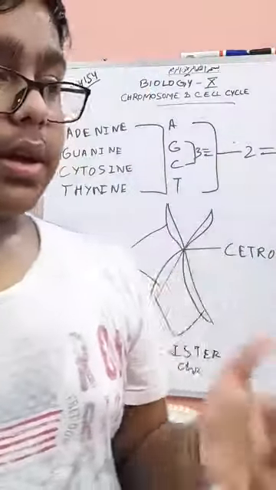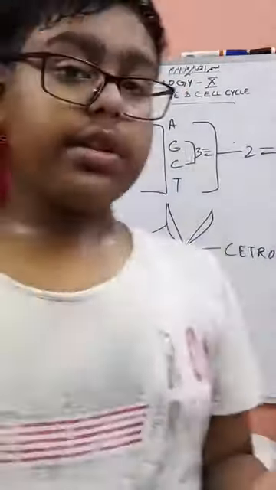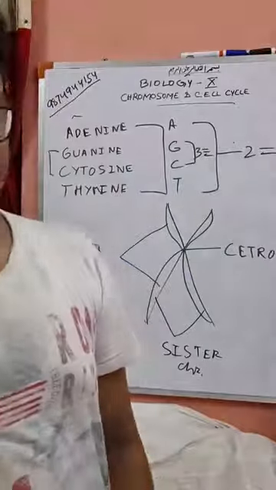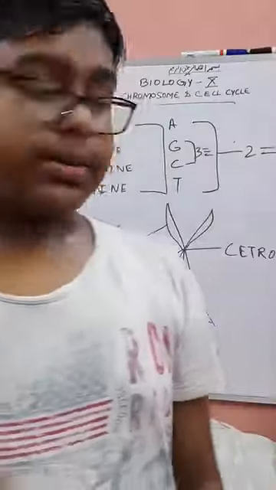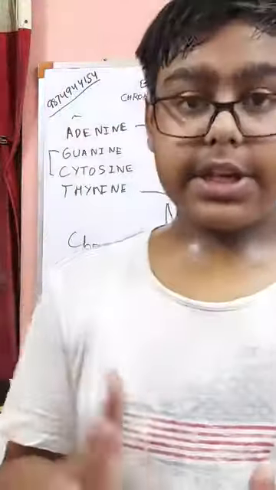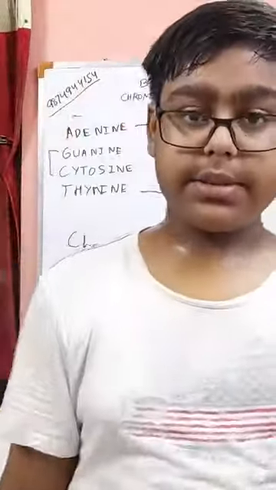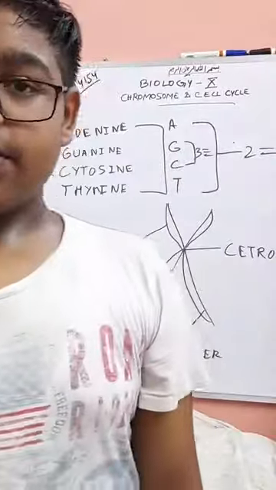So this would also have some genetic material within them. Therefore, they are also the carriers of genes. And these are present in the nucleus during the division state, not during the normal state. In the normal state, there is only chromatin. In the division state, there are chromosomes. Now this will contain the genetic material. Therefore, we say that the nucleus has all the genetic information. Now this would be the end of today's class.